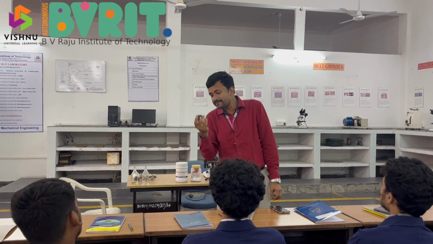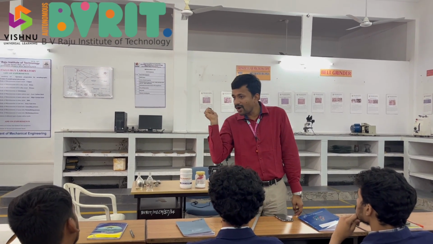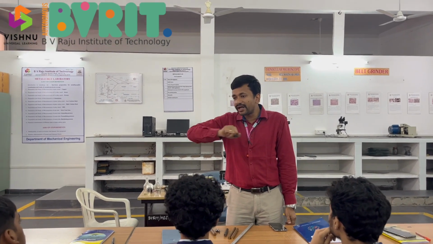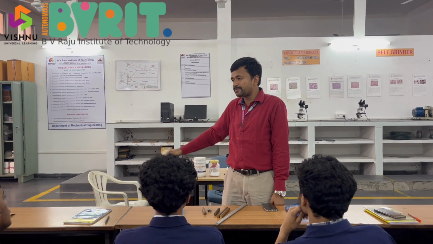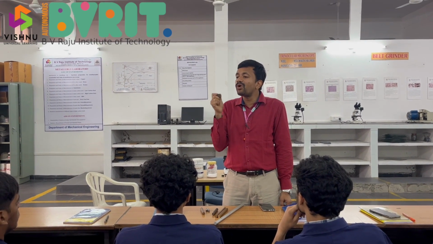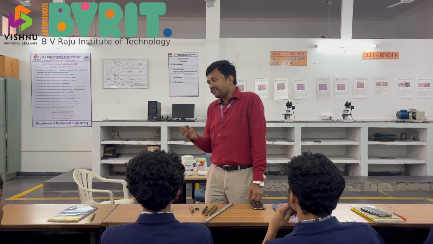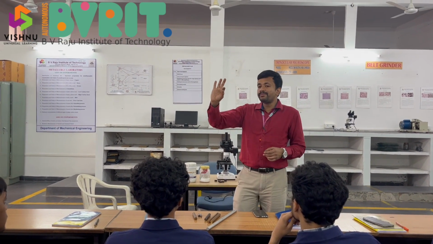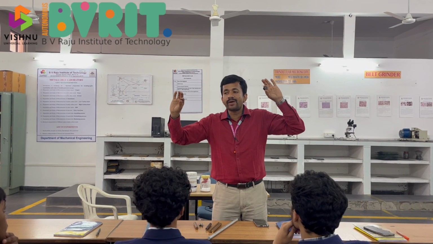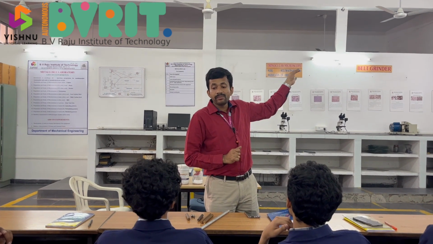Now the advantage with the specimen is that you can hold it, you can mount it onto the microscope, and you can also use it for the pre-processing which is called polishing. I am going to explain that pre-processing, which is polishing. For all these purposes, you need to hold the specimen. So have you all understood how the metal pieces which we want to examine are transformed into a specimen? How are they transformed? By using the hydraulic mounting press.